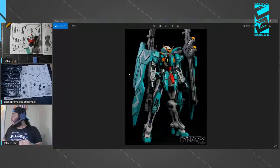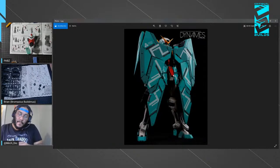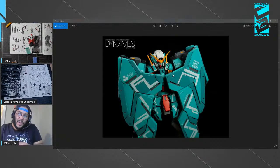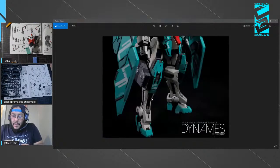So I wanted mine to be a little bit more muted. That's still really stark, though. That looks really nice. It still pops, right? But when I initially used a white primer, I was like, man, this is too in your face. So I just wanted it to be a little more pleasing, a little less strong. Now I might submit this to Critical Builds. This was during its prime, I don't know what it looks like now. So I might submit this so you guys can rip it, tear it apart.